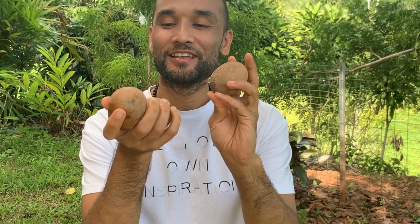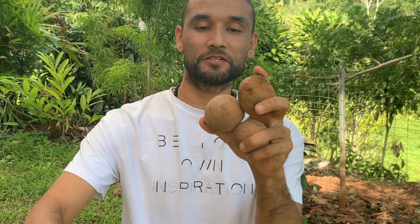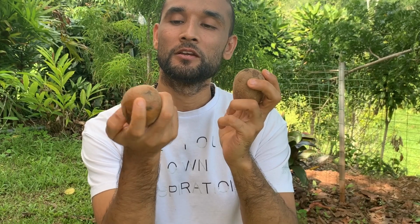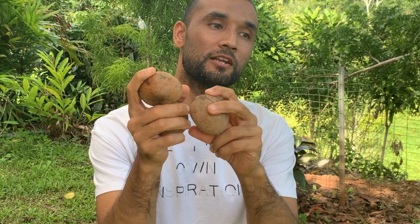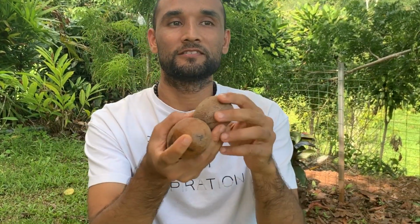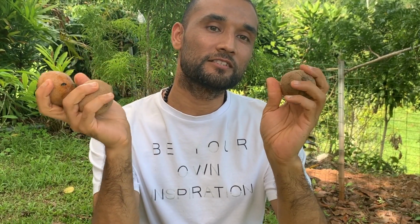Friends, today I'm bringing you a very interesting fruit actually. Interesting not so much from the taste perspective, but it has scientific research connected to it. This fruit is gaining popularity more and more. I had a friend in Australia actually wanting to sell me seeds of this fruit. In Florida, we don't have any tree growing and we don't have a farm that sells this fruit, so it's hard to get, but here in Costa Rica, it's pretty common.